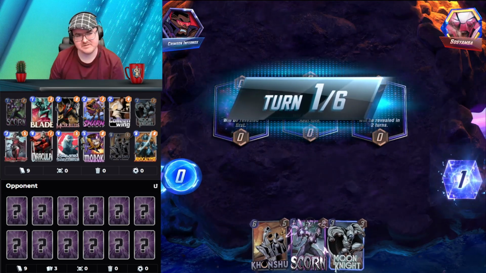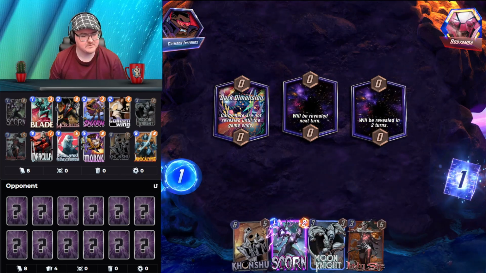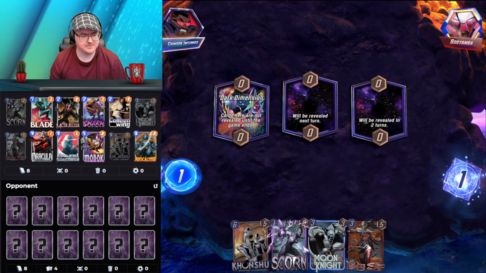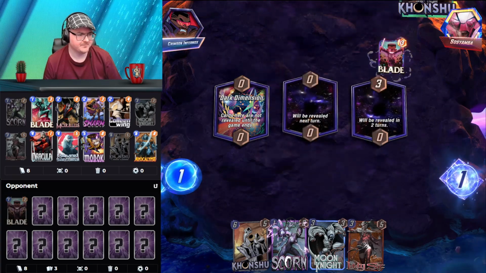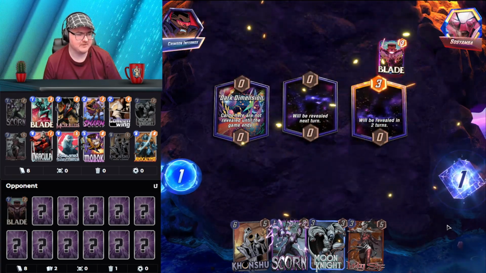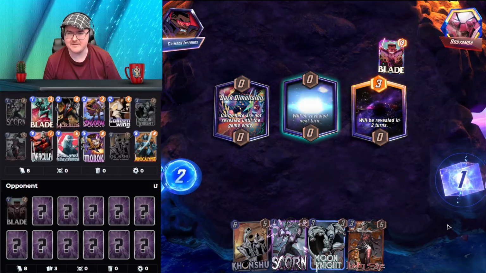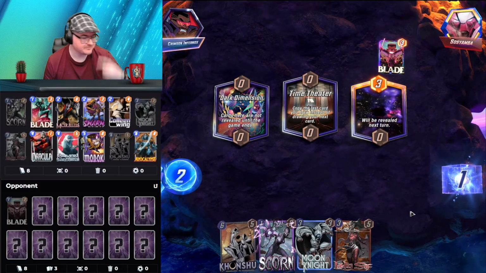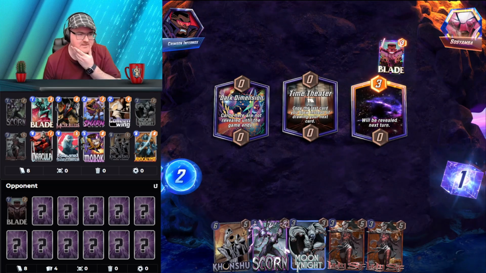Alright, next up, Sosyamba. Okay, Scorn in hand is nice. We've got 2 discard enablers for Khonshu. Alright, speak of the devil. Alright, nice to see how it shows from their side. Okay, that's a bit disappointing.